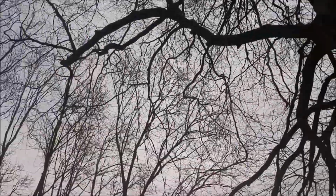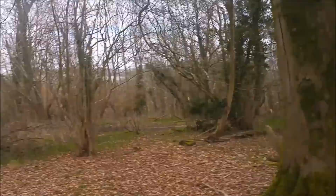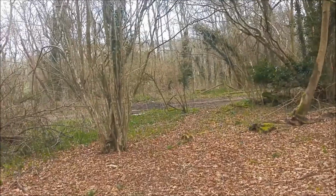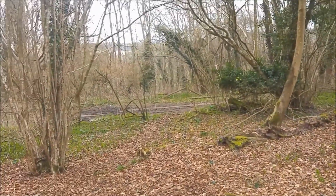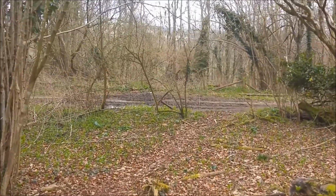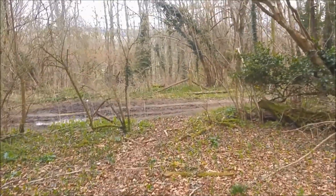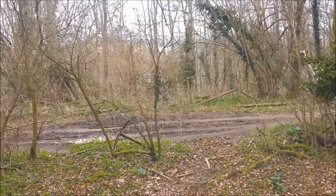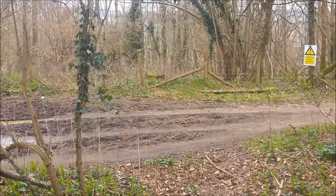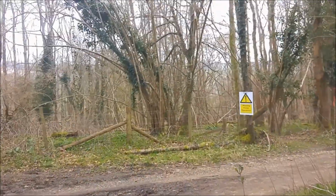Up there. Again, some more old trees over there in the distance. So we're going to head back to the pathway. And I'm going to head south again, see if I can find the sty that I found earlier and cross over it and see if we can get down to the roadway. If there's a sty there, then I guess it is a footpath. I wouldn't have deliberately put a sty there for no reason.